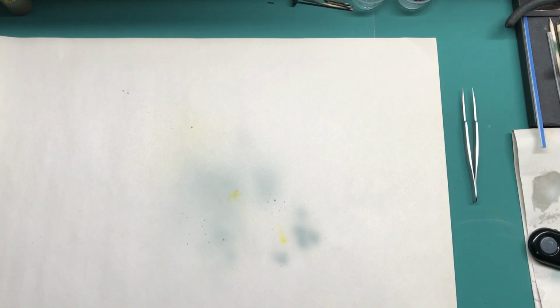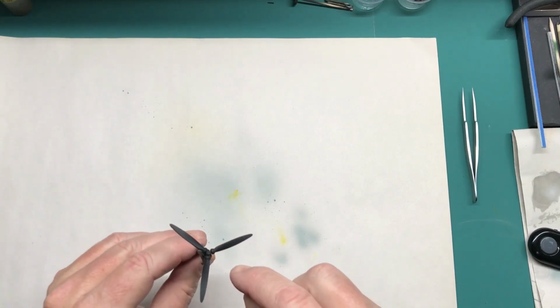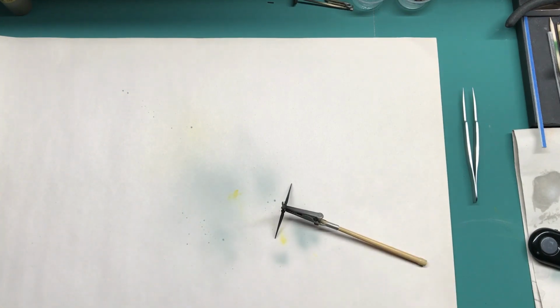On second thought, yeah, so we need to, oh man, I think I'm going to paint the central portion of this, which is supposed to be silver. So for that, I'm going to use my Vallejo Metal Color Silver. Get that painted up.